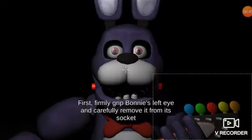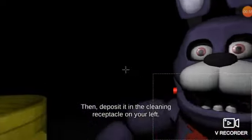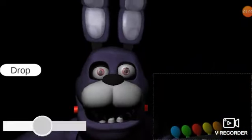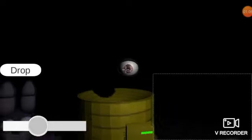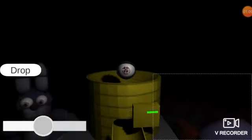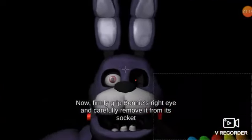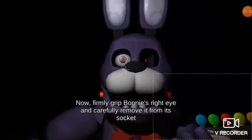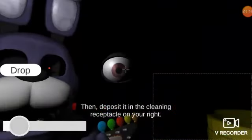First, firmly grip Bonnie's left eye and carefully remove it from its socket. Then deposit it in the cleaning receptacle on your left. Bonnie's right eye and carefully remove it from its socket. Then deposit it in the cleaning receptacle on your right.